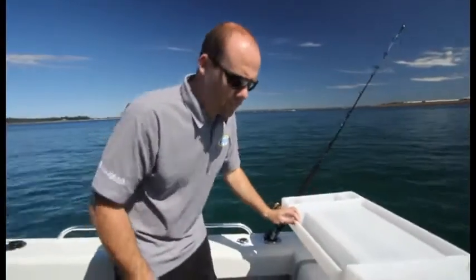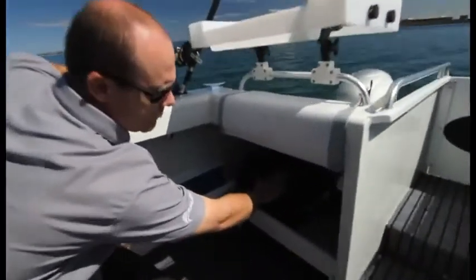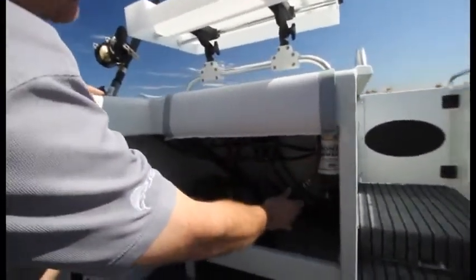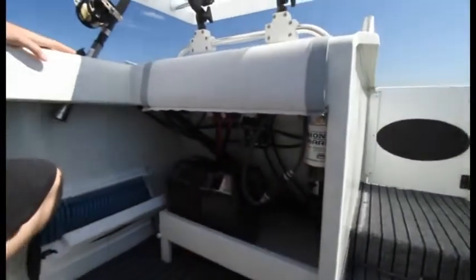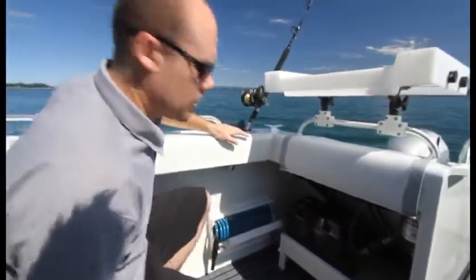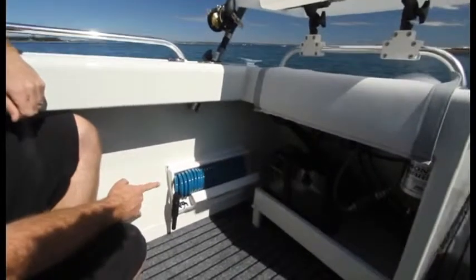Down here, we've got raised off the floor our batteries, fuel filter water separator, primer bulb, and all your pumps, which is nice because it keeps it all out of the water. You've got a salt water deck washer standard. That's a high pressure deck wash as well.